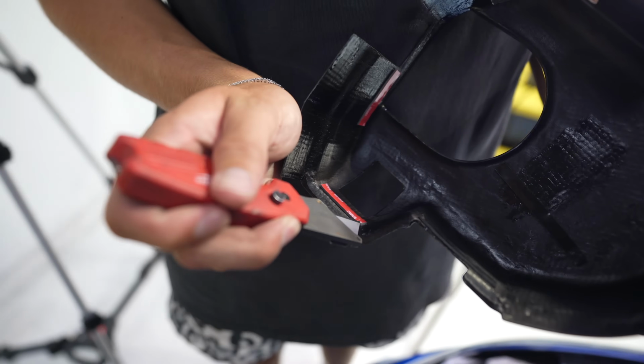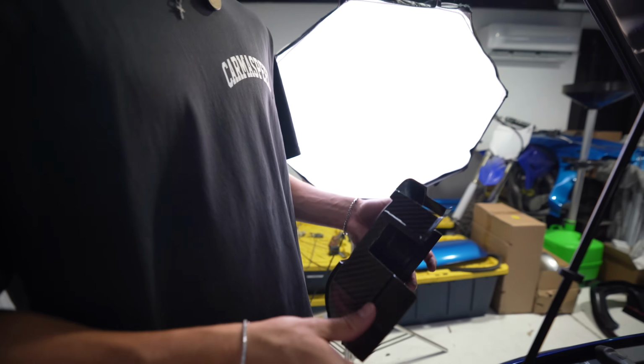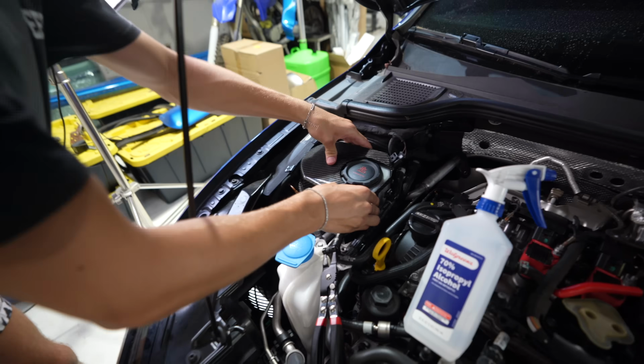Three of 800 to go for the day, yes. All right. This was the part you can't mess up. I mean, it honestly doesn't even need the sticky. It's just a nice little plus.